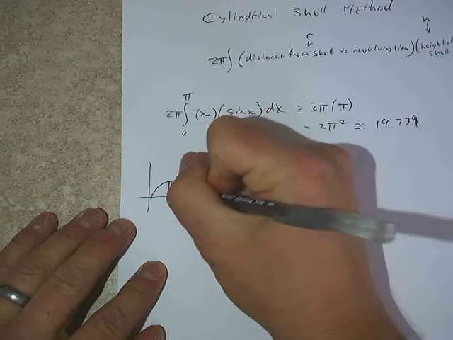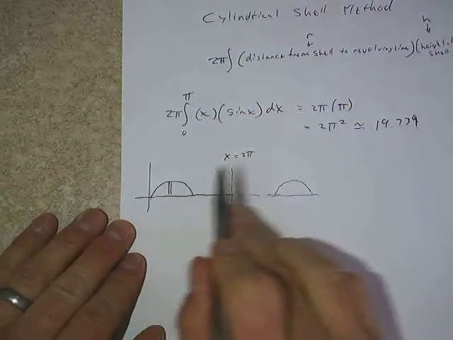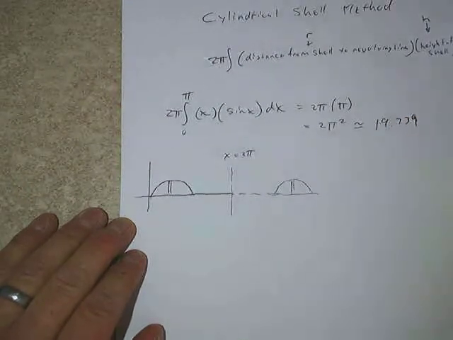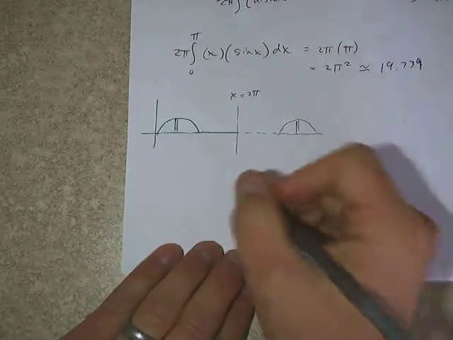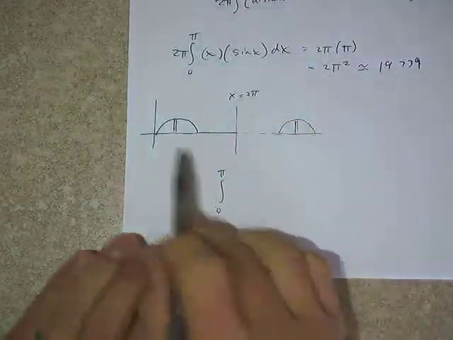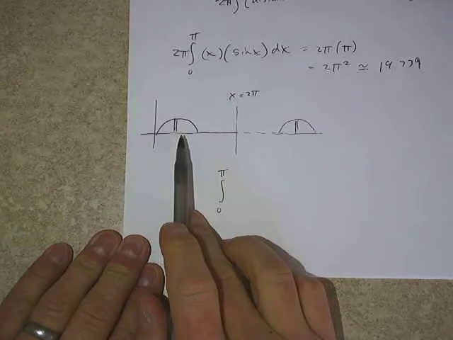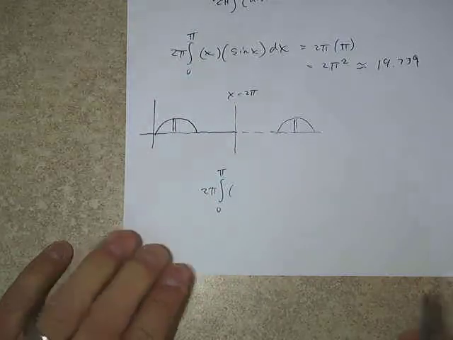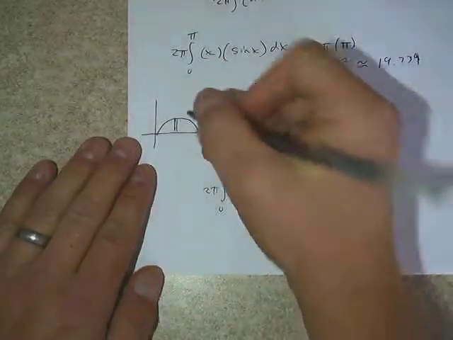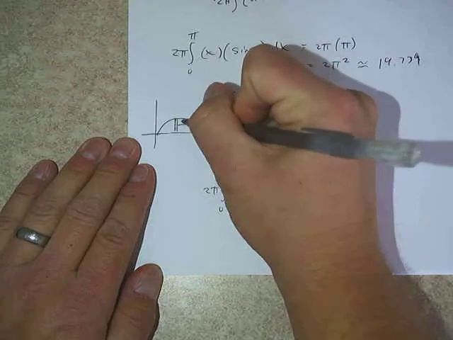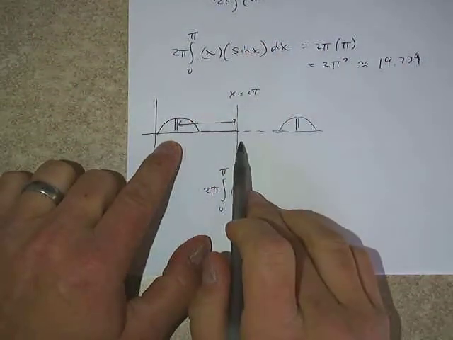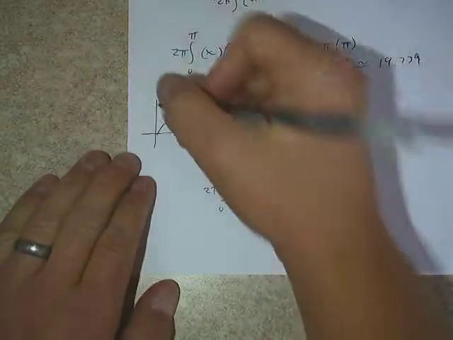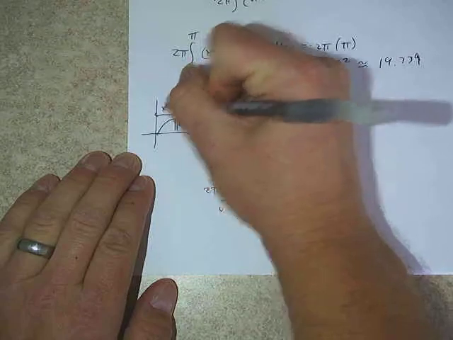I want to do one more cylindrical shell problem here with this same region. This time we're going to do 0 to pi again, but I'm going to have you revolve it around the line x equals 2 pi. So we're going to take this and revolve it way over here. If I were to visualize what that might look like, I would have these two parts, and I drew this one obviously too small. But regardless, what kind of shape am I going to have if I use a vertical slice here? I'm going to have a cylindrical shell. My equivalent cylindrical shell will be over here. And either way, my setup is going to be exactly the same.